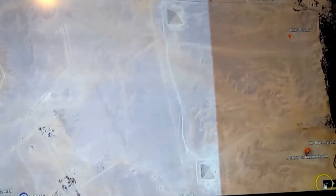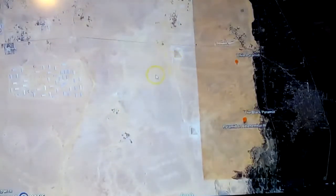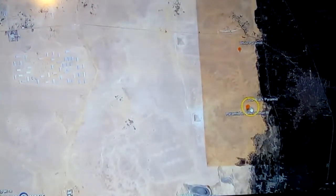And if you look here, back up a little bit, if you follow this causeway coming off the Red Pyramid, it goes down to something buried down here, right in this area. You can see the remains of it here. And if you back up here once again, if you look at the White Pyramid, the Black Pyramid, the Bent, and the Red Pyramid, and then look at that structure right here, if you form a line between those 5 structures, that seems to be a pretty symmetrical pattern. I just wanted to point that out.